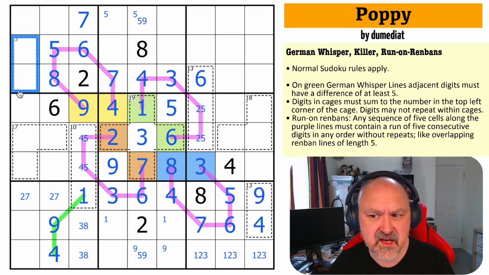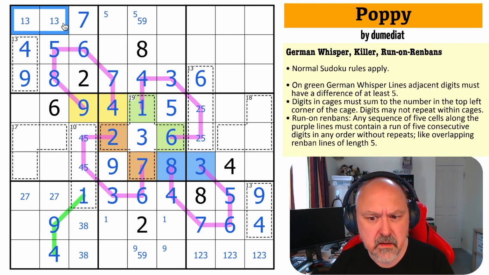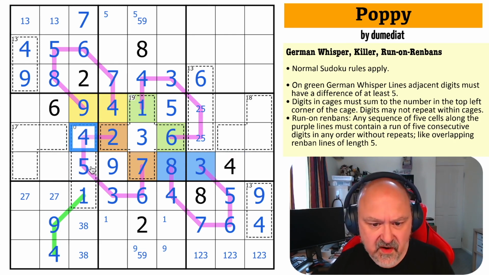Hang on, this 13 cage. This can't be 5, 8 or 6, 7. So this is 4, 9. And I've got that 4. This is 9. This is 4. This is 1 and 3. Oh, invisible 4 has been looking at this 5 for ages.